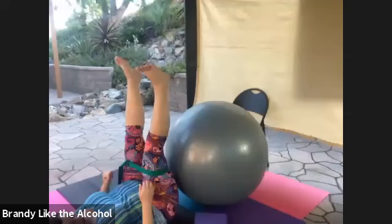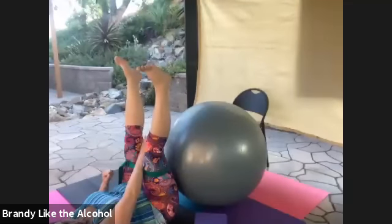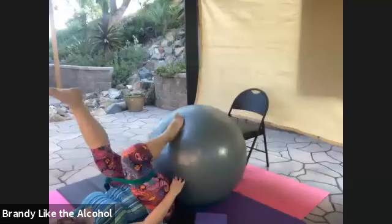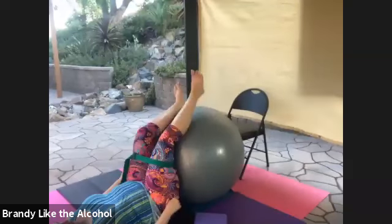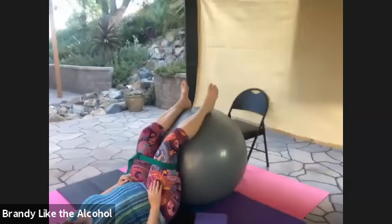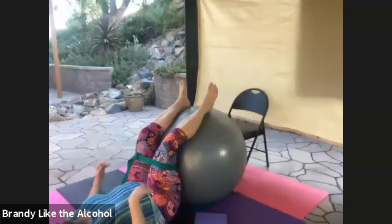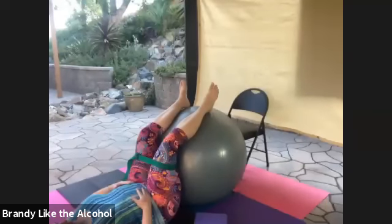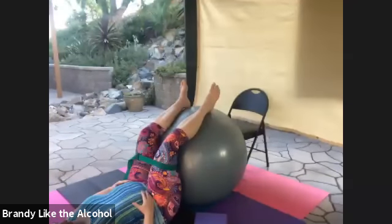So I don't know if you can see that on me, but I could put a fist between my legs. I could put a block between my legs. I have a little gap between my thighs, but the belt is keeping them from wandering any wider apart. And you can work yourself in narrow, really close to tight up against the wall or tight up against the ball, whatever you choose to use. If you have legs draped over the chair or over the sofa, they're probably not going to go anywhere. Deep belly breaths. And just settle in. Let your muscles fall from the bones.